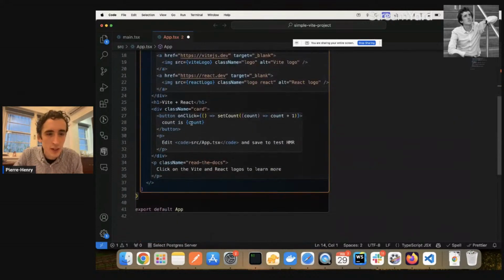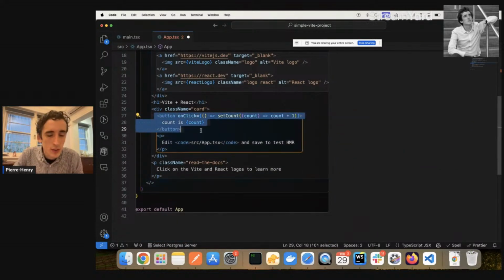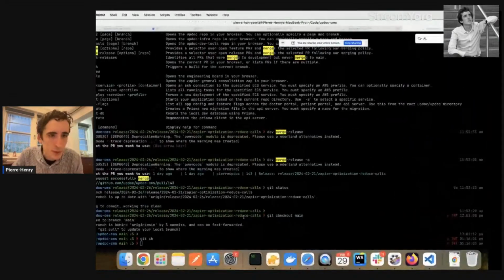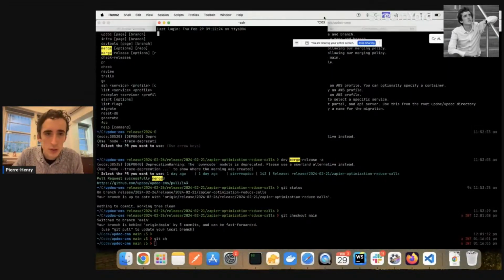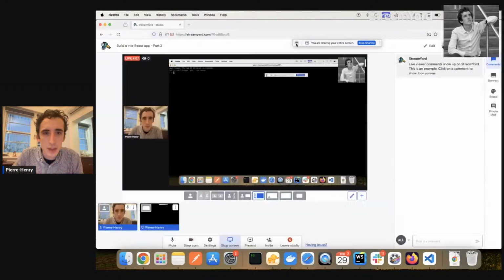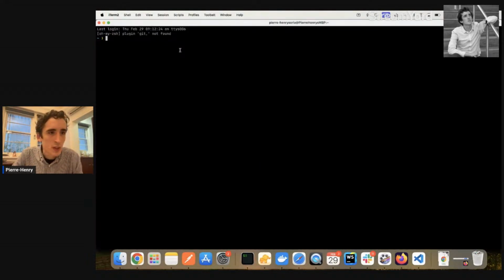And then here, we can just remove the counter. So if I go to my terminal, I'll just create a new terminal. Let me close that one. Let me create a new one. Perfect. Oops, sorry. Awesome.